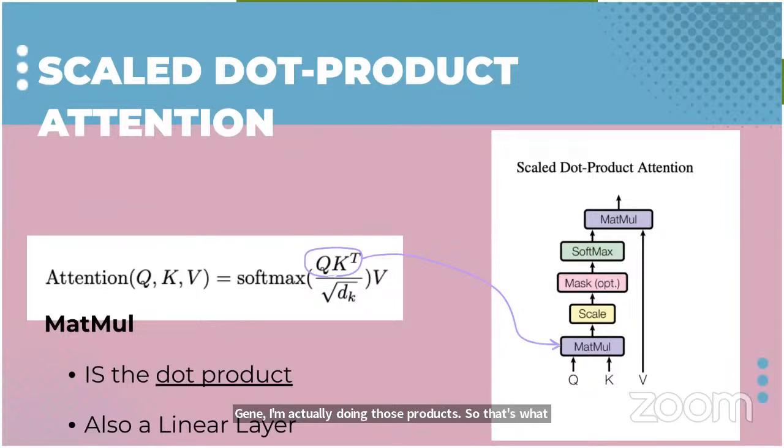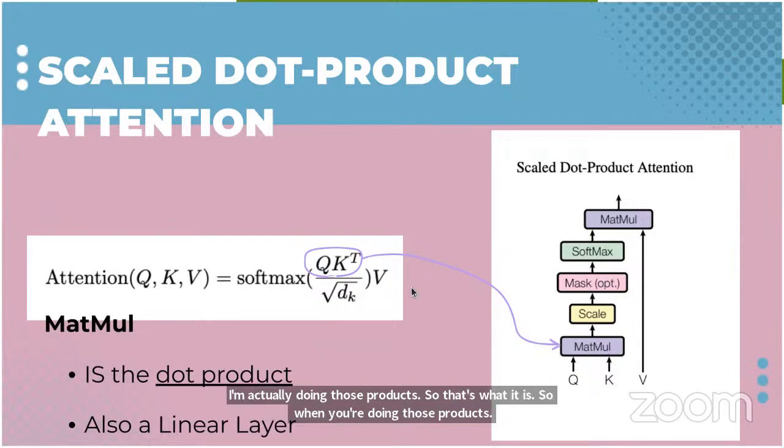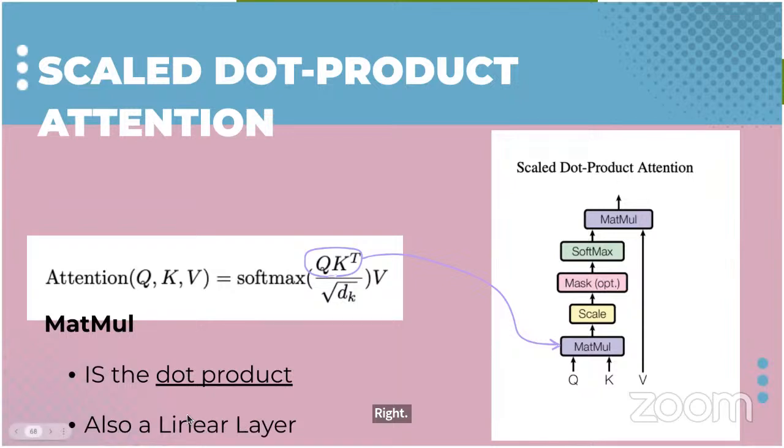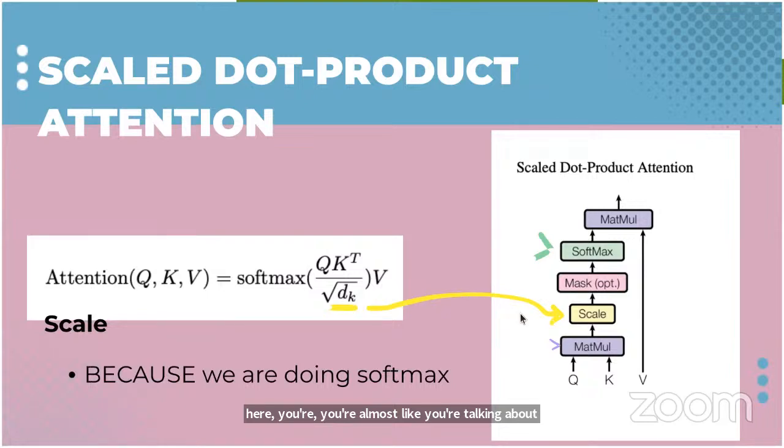So when you're doing dot products, you're calculating similarities across vectors, right? This is actually done by a linear layer. If you hear a linear layer, you're most likely talking about weights, matrices and multiplications too. There's also the scaling, because after you've done a multiplication, you are most likely going to get values that are high and low. And just like in linear regression, high values affect the backpropagation and all of that. The same thing also happens in transformer models.